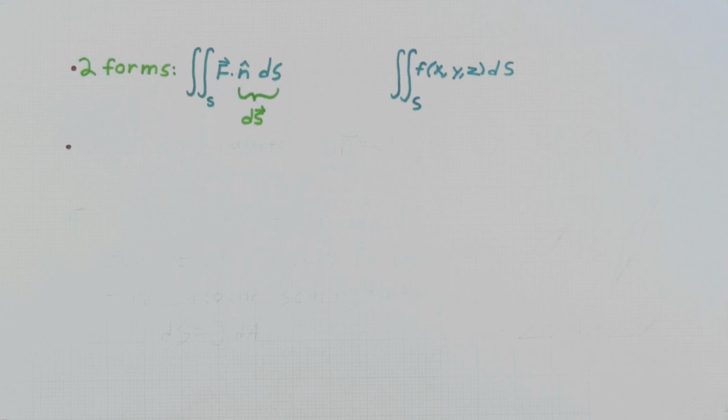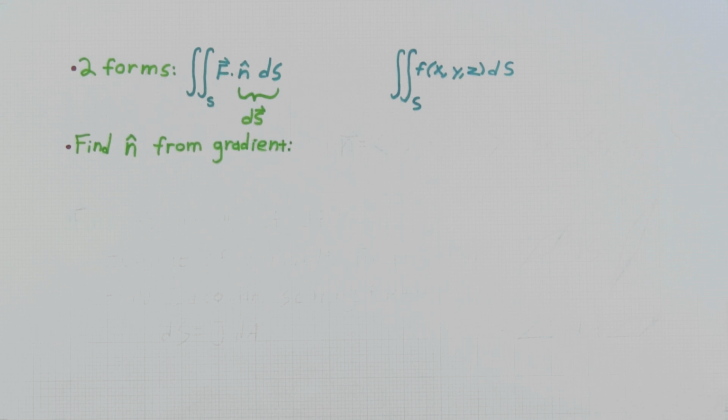The other form of a surface integral is a much more generic form. It is simply a scalar function of 3 variables times an element of surface area. We usually use this type of surface integral when we're trying to integrate some scalar quantity over a surface. Although these 2 forms look very different, we'll find out that the way we evaluate them is actually very similar. Because of this, we'll simply start with the flux integral, as it is the one that we usually use most commonly, and along the way we'll discover how we can solve the scalar surface integral.